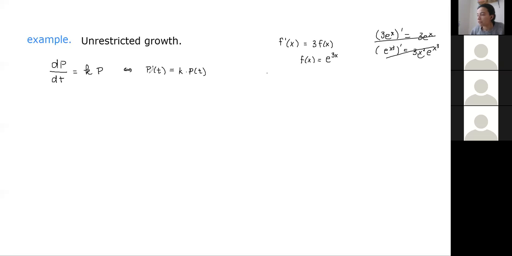Okay, so for now, I'm just going to say, all right, it looks like if I have that the derivative of my function is some constant times my original function, then this looks like it's going to be satisfied by a function of the form p of t is equal to e to the power of k times t. Okay? So this is what I should have, because I know that when I differentiate this, a k will come in front, and then I will still get the original function, right?